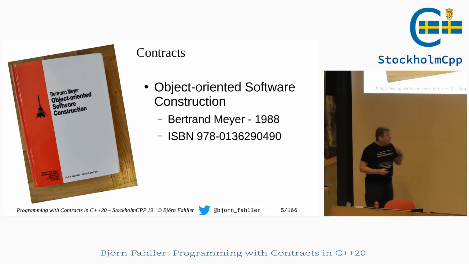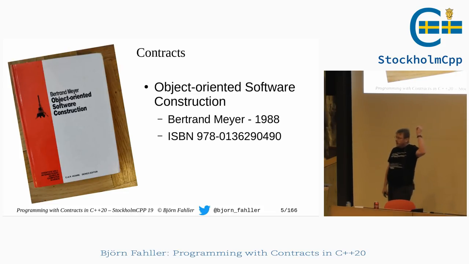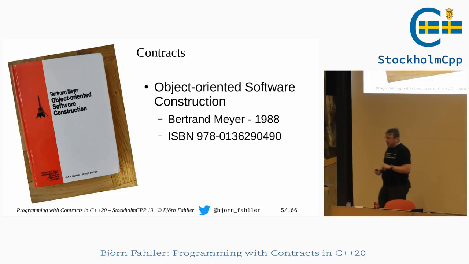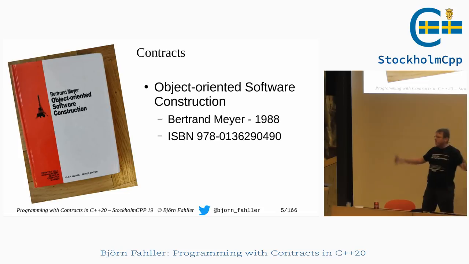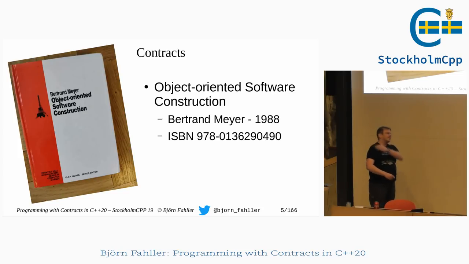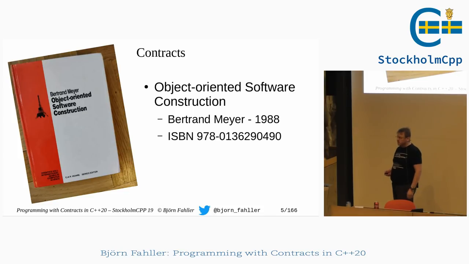So I learned about design by contract. I prefer to call it that because it's an interface design principle from this book, Object-Oriented Software Construction by Bertrand Meyer. This was course literature in a course on object-oriented software in '92, I think. It's been a few years. '92 was the golden age of object orientation. There wasn't a problem in the world that could not be solved by object orientation. I actually don't really remember what I thought about object orientation from that course.